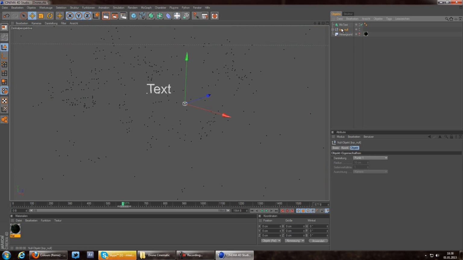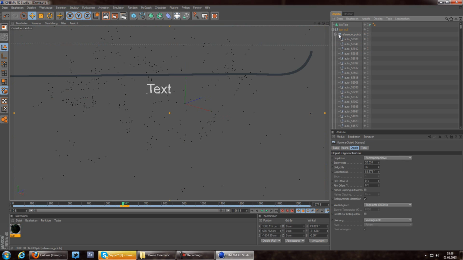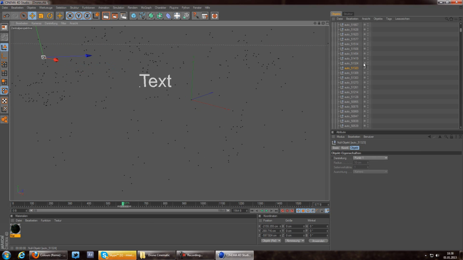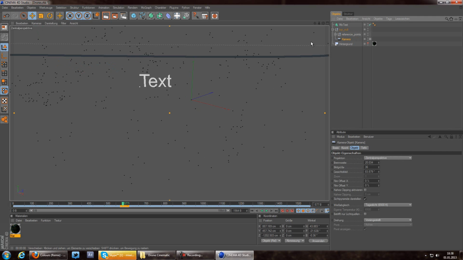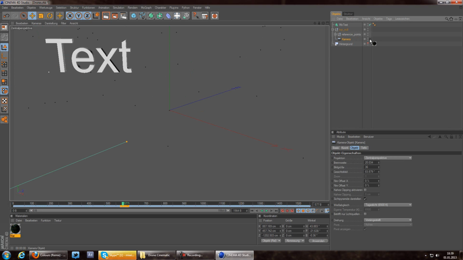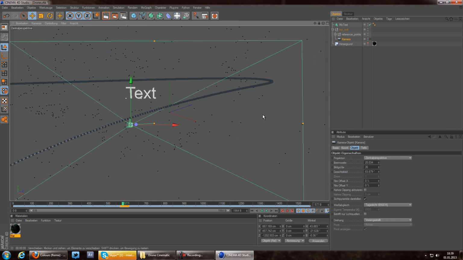And now we always get this folder in Boujou top null. If we click on this plus here, we have our camera in here, and on the other plus we just have all our dots, right? So we want to close that. So go on our camera, and what we can do now is click on the little white thing here, and we jump out of our camera, as we can see.